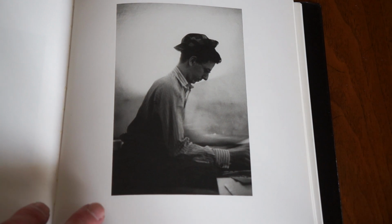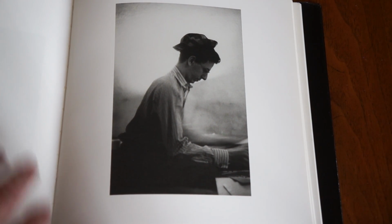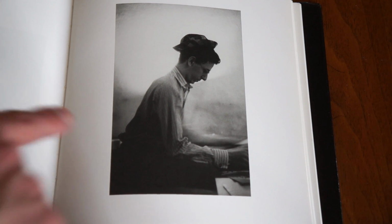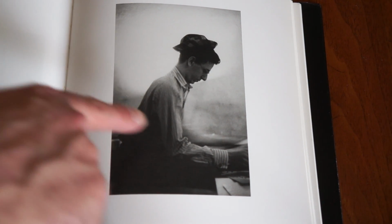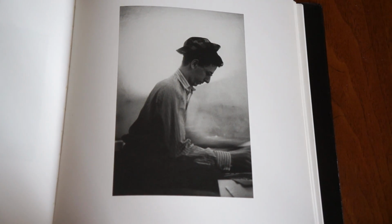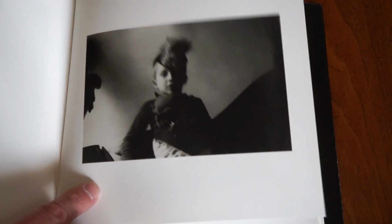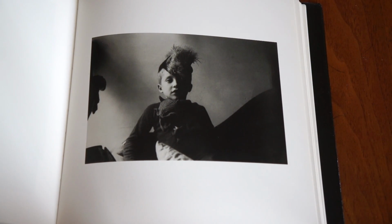Another great one is Jerry from 1949, this very skinny character, bent over, and it's a wonderful portrait, wonderful use of light. I love the way he's accentuated. It's not a silhouette, but almost a caricature of the person that you feel like you're getting to know. Another great one is this one called Party from 1948.